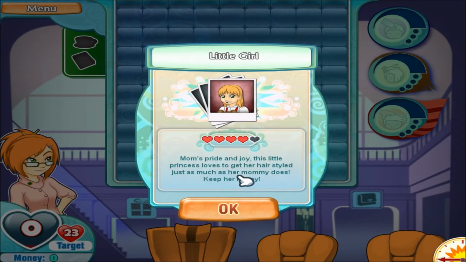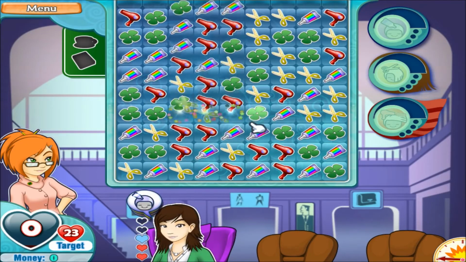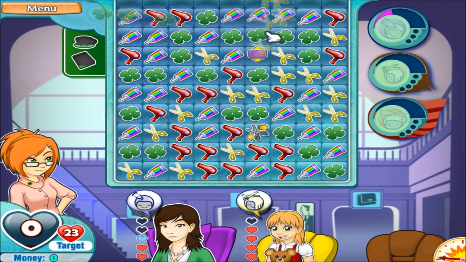So close. Little girl, mom's pride and joy. This little princess loves to get her hairstyle just as much as her mommy does. Keep her happy. And I shall try. Click on this fun power-up to roll away an entire column of tiles, adding them to your service area.